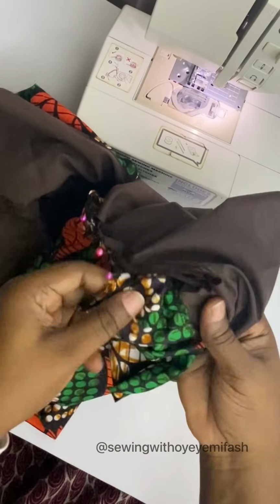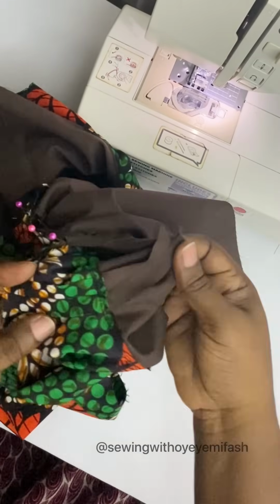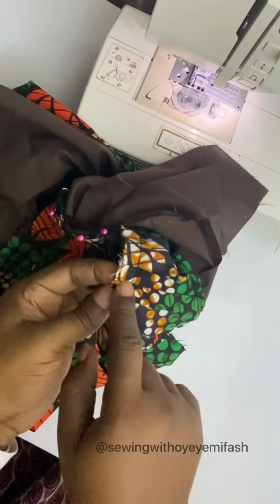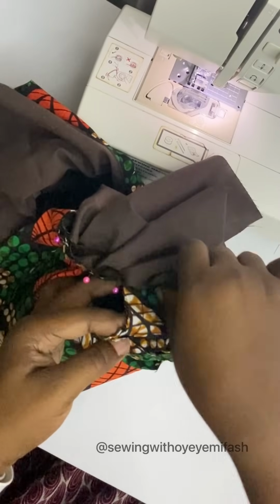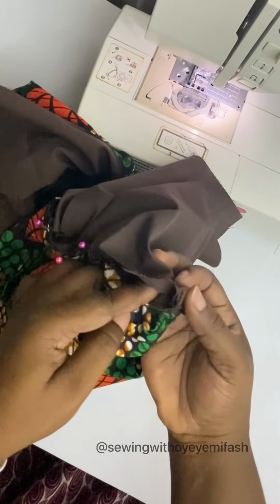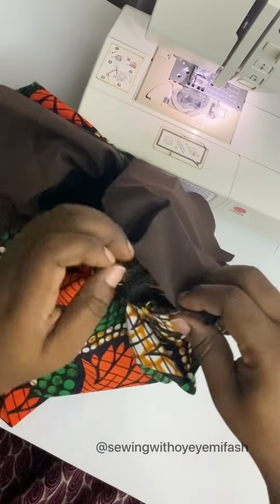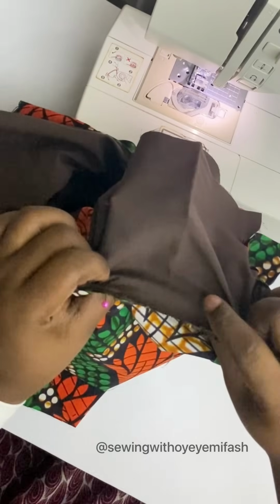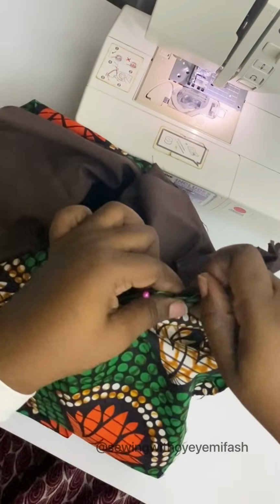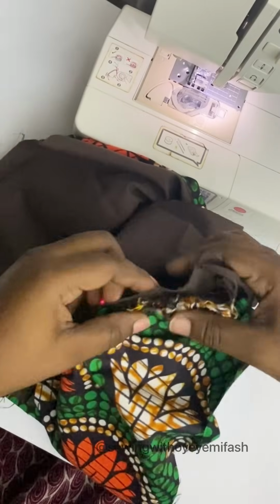So as I get into the shoulder seam, it's going to get a bit tricky. So this is the shoulder seam. I hope you can see this of the garment. So I'm going to try to pull out as much as I can past the shoulder seam line for the lining fabric, and then you can see it's going to twist here. It's going to get a bit tricky here, but still maintaining this. Still continue pinning this. You need to use a lot of pins to achieve this. It makes it easier to just pin as you go.